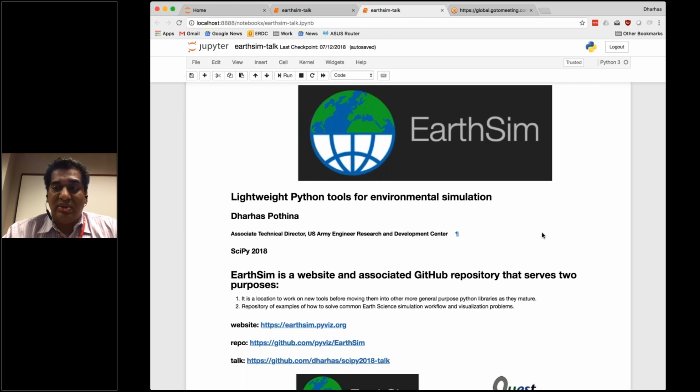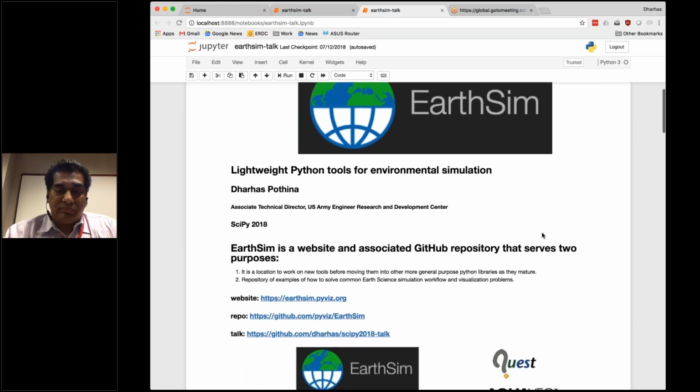So in some sense, it's similar to what the Pangeo guys are doing. It's more a place to work out how things work and then have examples other people can follow. As far as possible, we don't want to develop a new package that has to be maintained. We're trying to push functionality back into larger packages in the ecosystem that are already maintained, and that way gain more visibility and have a chance of these technologies surviving in the long term.